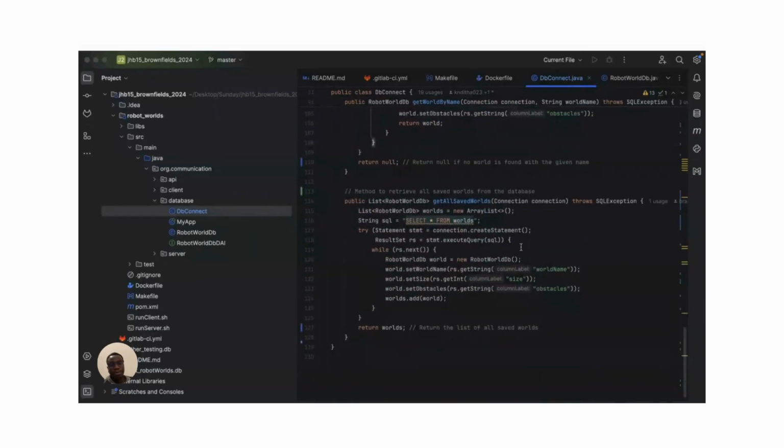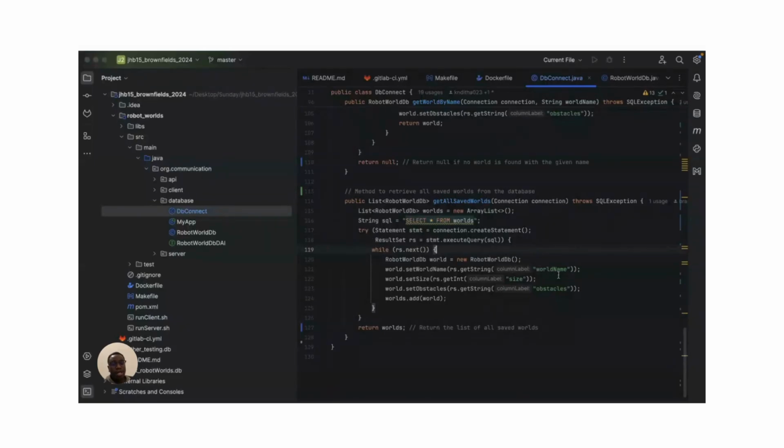And then on this method, we are going to retrieve all the worlds that are saved in the database, not specifically by their names. So after establishing the connection again, we are going to initialize a list and then run our database query. From the database, we want to select from the column of worlds, and we are going to get all the results.